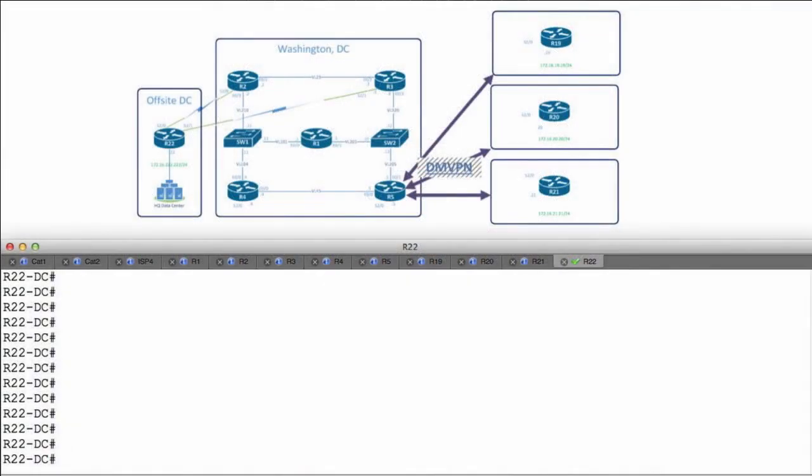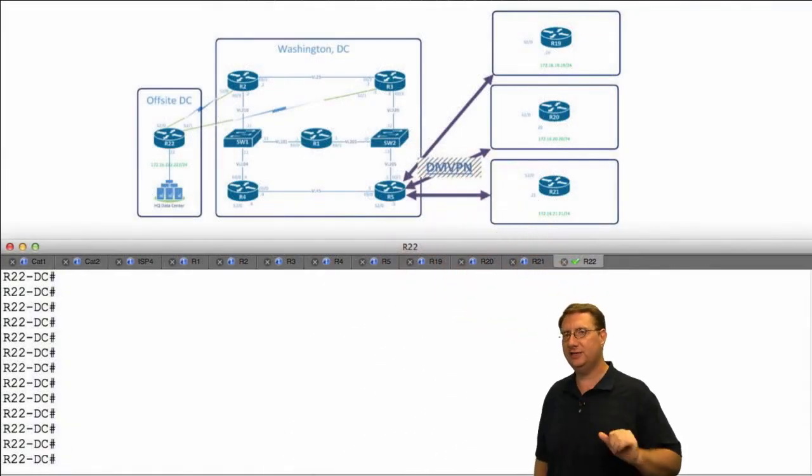Right now, what we want to do is entertain exactly what goes into doing additional manipulations with regard to our prefixes. In the last video, we looked at how we could do summarization to affect traffic engineering. There are also other methods we can use to affect which prefixes are going to appear in our routing tables. First and foremost, I want to entertain the idea of the offset list.